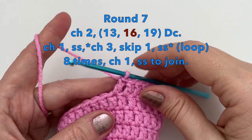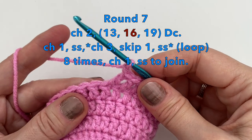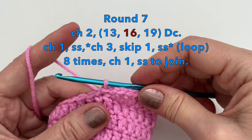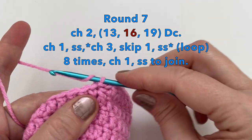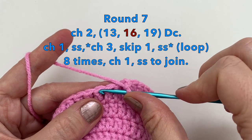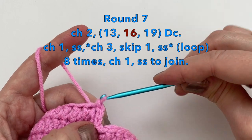Once you have your correct amount of double crochet, we're going to do a chain 1. We will then slip stitch into the next stitch. From here, we will make our loop. So we're going to chain 3. We're going to skip 1 stitch. And then we're going to slip stitch into the next. That has created a loop.